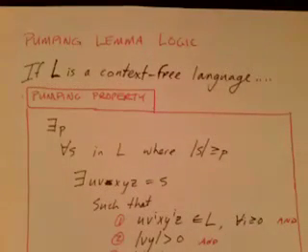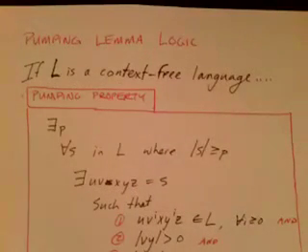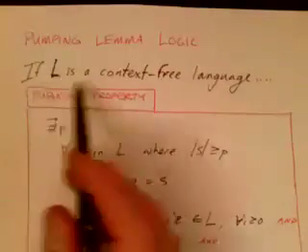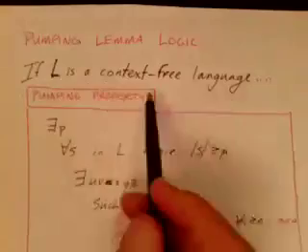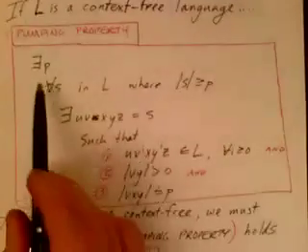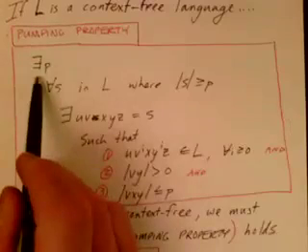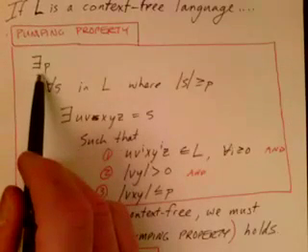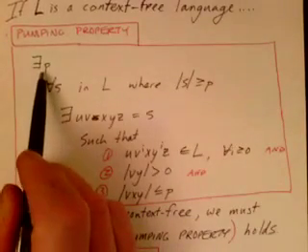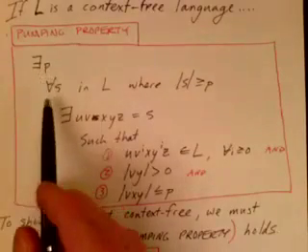Now let's take a look at our pumping lemma and use the notation of first-order logic rather loosely to describe what we've got here. The pumping lemma says that if we've got a context-free language L, then the following will hold. There exists a pumping length P. We don't know what it is, but we're just saying it exists. If the language is context-free, there's a length beyond which strings can be pumped.